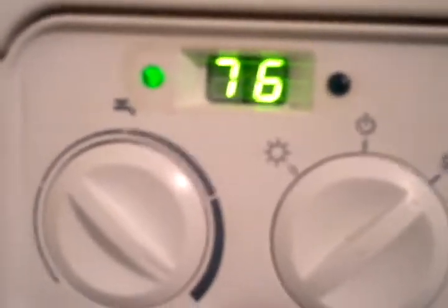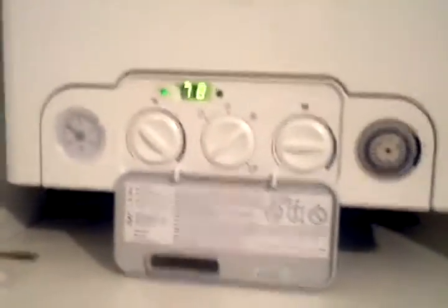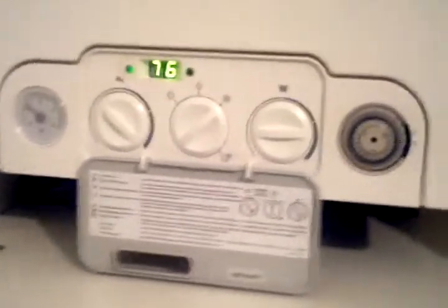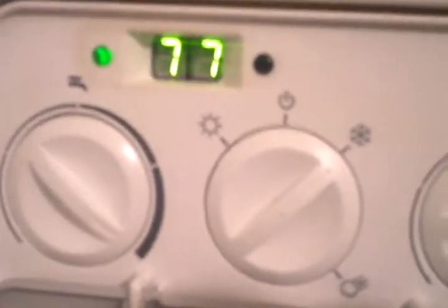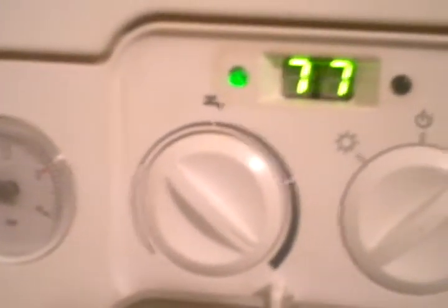The water was set when this boiler was installed, finally on the 5th of November, to be 55 degrees. The water is now currently 78 degrees, but it's not actually water — that's the central heating. When you put on the hot water like the shower, it drops like a stone to the set 55 degrees and you lose all your central heating. There's no central heating at all, only hot water, and the LED for the central heating never comes on. If you've got hot water on it stays off; if you've got heating on it stays off. The only LED that's lighting up now is that one.